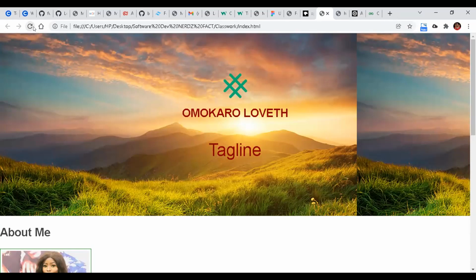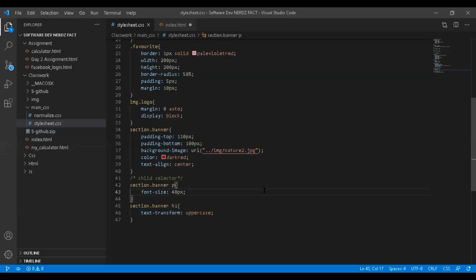Who wants to try to explain why the image increased? Does anybody have an idea? Yes, I think I know what is happening. The image itself has a particular height and width. So increasing the font size of the paragraph would automatically affect it, since it's a background.